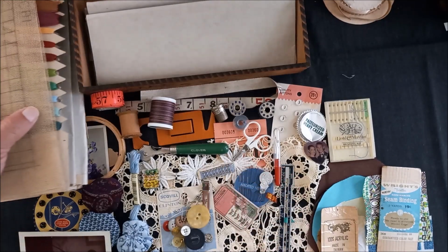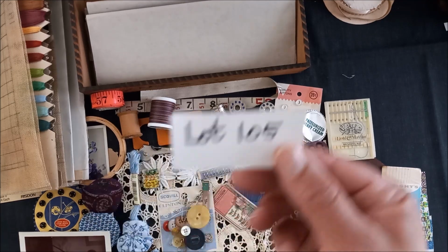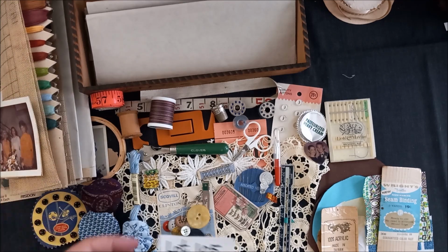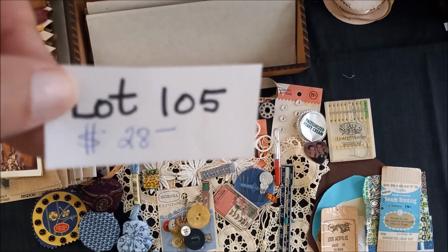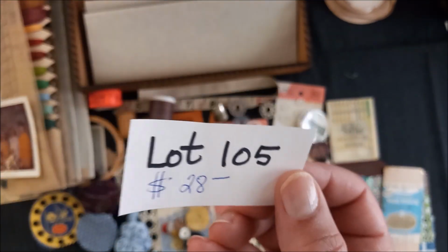Okay, so this is gonna be lot number, where's my, okay, I lost my lots. Okay, here we go. This is lot number 105. And this, let me get my pen. I think I'm gonna do lot 105. I think I'm gonna do $28 on this one too, guys. Yeah, I think $28 is good. So there you have it, lot 105, $28. Okay, so that's that one.